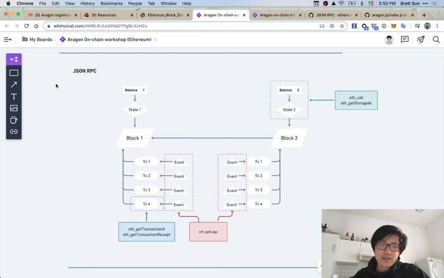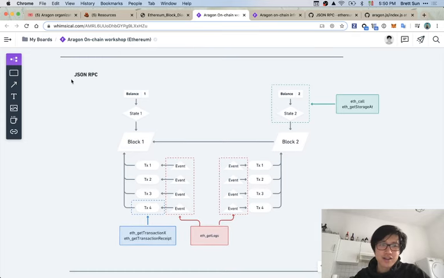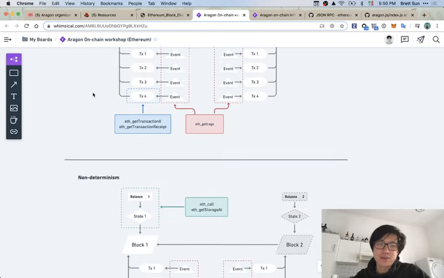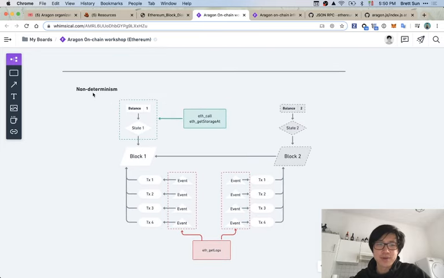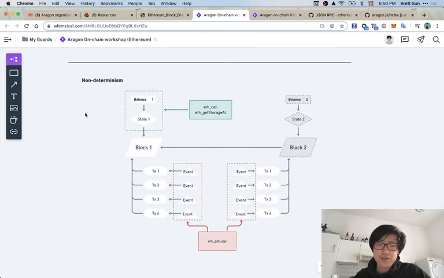Yeah, so the next thing that I wanted to touch on, stemming from the JSON-RPC, is just a bit about non-determinism. So Ethereum, as I just mentioned, was a world state. You can imagine having everybody sync at a world level is very difficult. There's just physical difficulties, right? Light can only go at the speed of light.